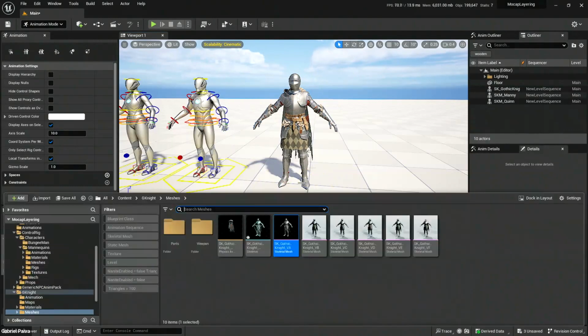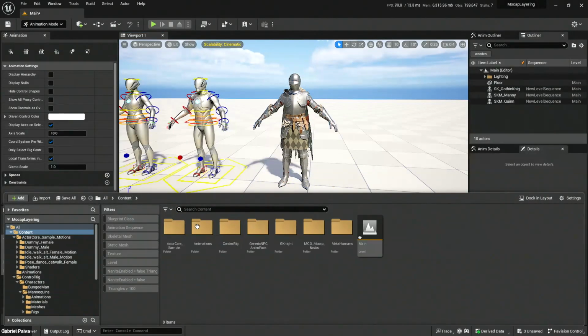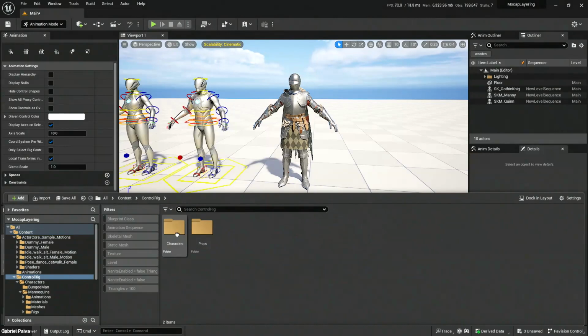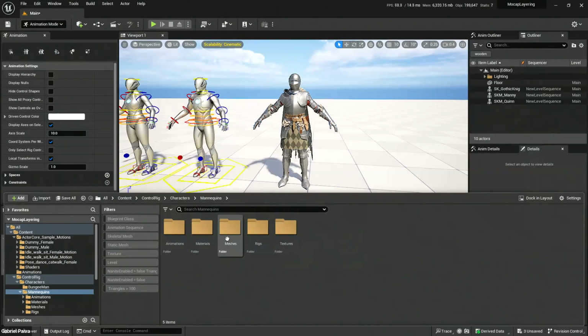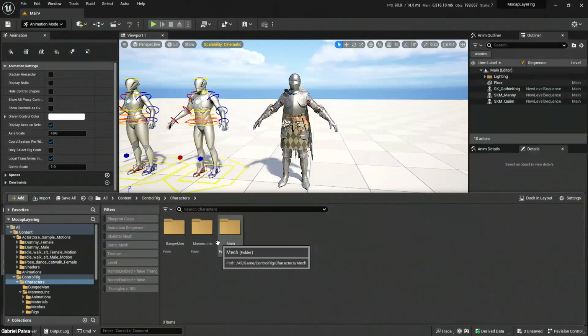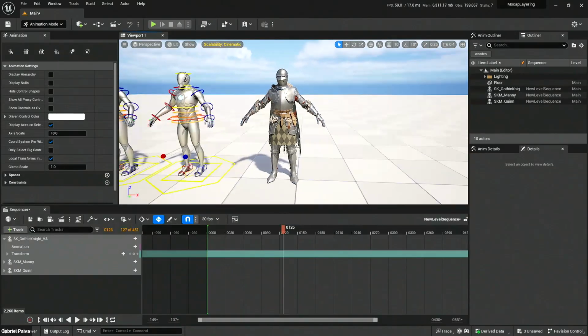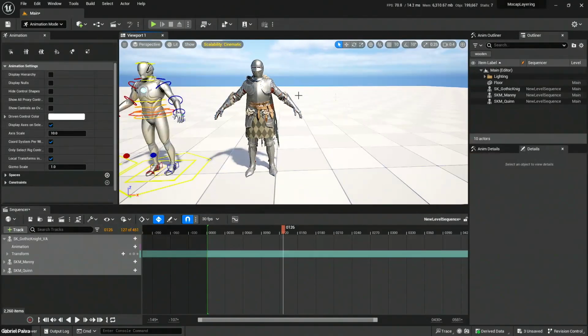Let me back up a little bit, and that is because if you check on your actual control rig and you go to characters, mannequins, you should have the old mannequins. Am I right? No, I have only the new ones. That's no bueno. Well, all right. I think that what I tested was with the older.